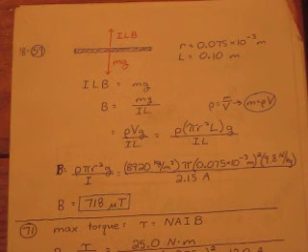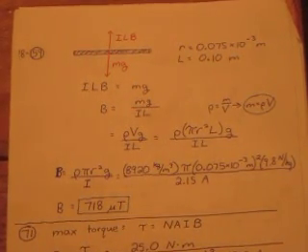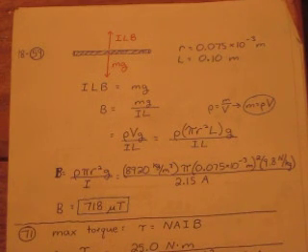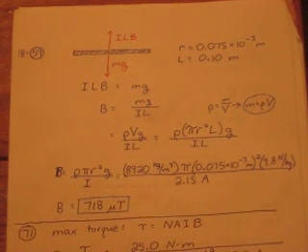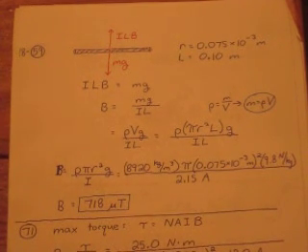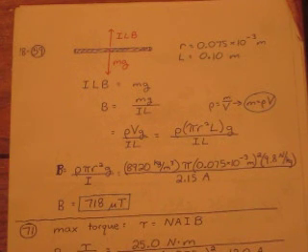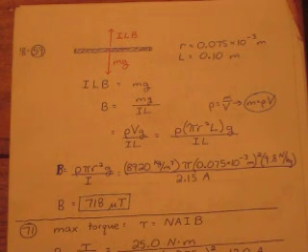Copper wire with a diameter given. Now, notice right away I've converted that to radius. That's what we're going to need. And a length of 10 centimeters. It is in a horizontal plane and carries a current of 2.15 amperes. Now, it doesn't state what direction, only that it's horizontal. Keep that in mind. I've drawn it, the current going east-west. Find the magnitude and direction of the magnetic field needed to suspend the wire against gravity.